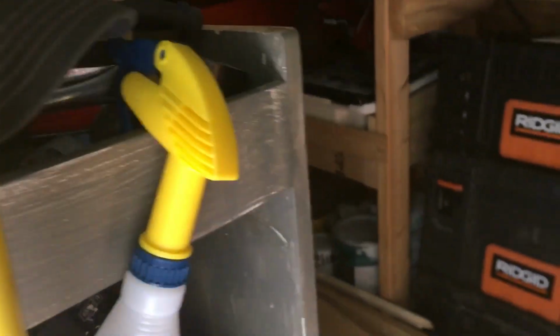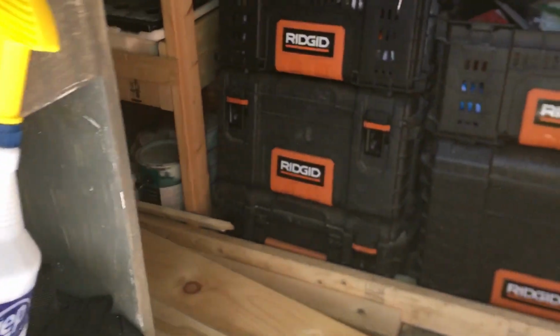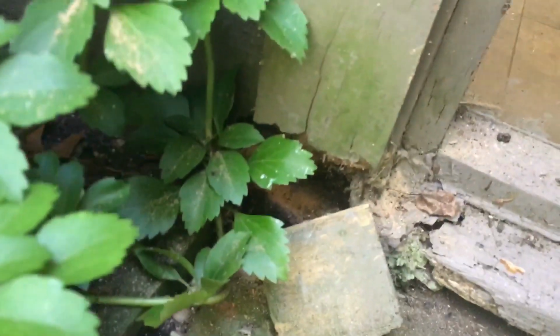All right, let me clean up a little bit, and then we're gonna go and finish up that outside work and head on inside. All right, that fascia and soffit's done. I caulked it. I'll go back around and show you when I gotta paint it real quick. But he's got some rot down here. Looks like they tried to piece this out. I mean, come on, what is this? He doesn't want to replace the whole thing.